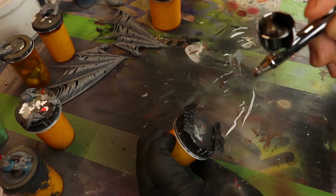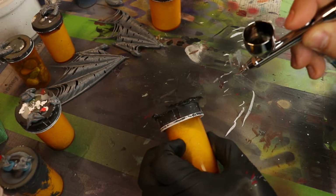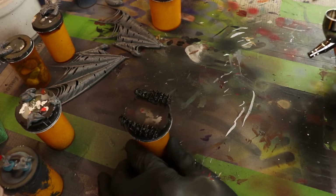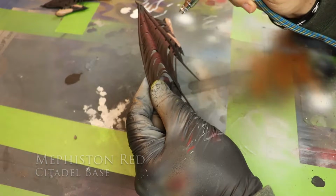Okay, so I'm going to start really black bombing everything that is in here. I'm going to really just primer everything up, just prepping it up for paint. You can see the sub-assemblies right there, getting ready for that paint. All right, so next up, MEPHISTON Red is the base, and I'm going to hit the MEPHISTON Red onto the wings right there.